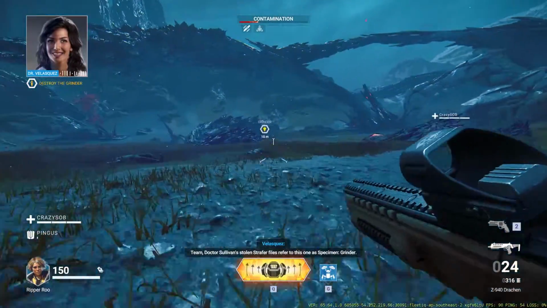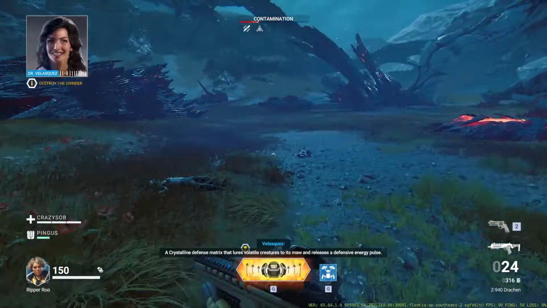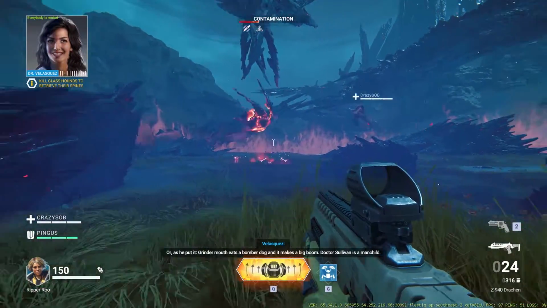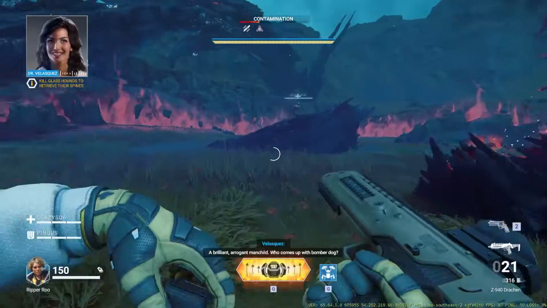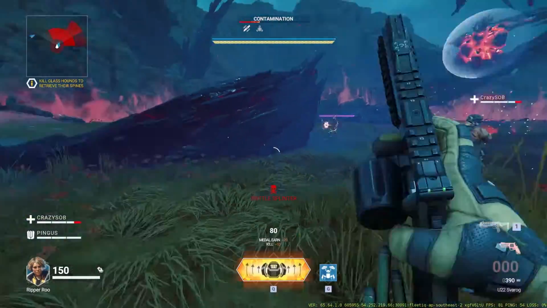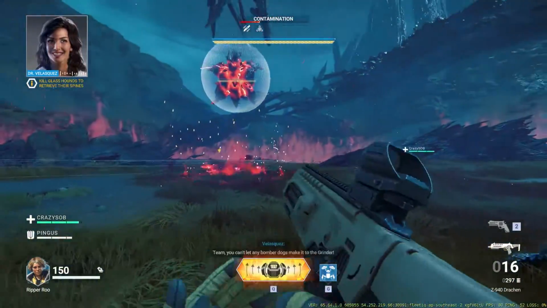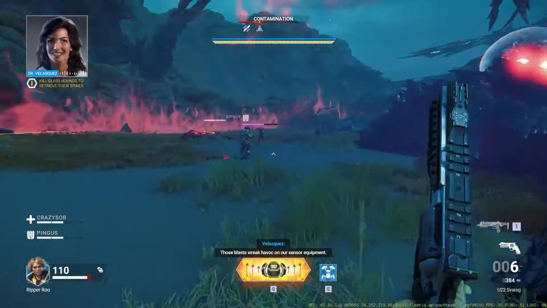Specimen grinder, a crystalline defense matrix that lures volatile creatures to its maw and releases a defensive energy pulse. Or as he puts it, grinder mouth eats a bomber dog and it makes a big boom. Ugh, Dr. Sullivan is a man-child, a brilliant, arrogant man-child. Who comes up with bomber dog? Kill that bomber dog before it reaches the specimen. By Dios, he's got the bomber dog. Oh, okay. Team, you can't let any bomber dogs make it to the grinder. Those blasts wreak havoc on our sensor equipment.